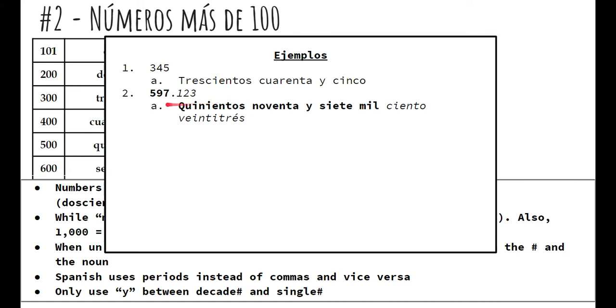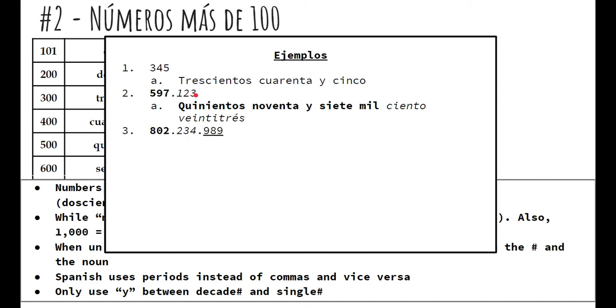So you've got the first dot, wherever that is, it's going to be this mil. You've got a second dot, that's going to be the millones. So 597, quinientos noventa y siete, and 1,000. That's that dot, mil. 123, ciento veintitrés.